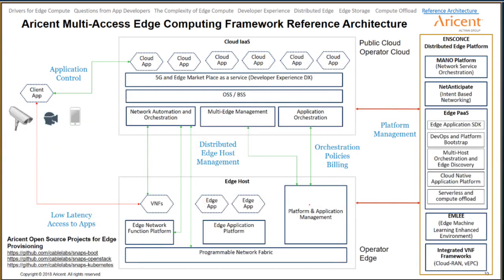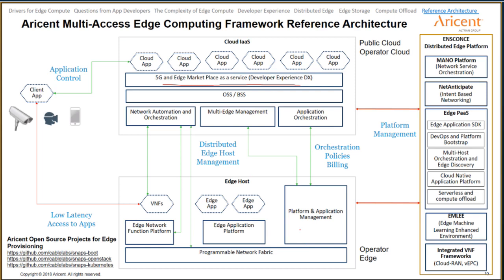Finally, this is perhaps my last slide. Just to summarize, we built this reference architecture for edge compute, keeping in mind all of these problems that I talked about. So there is a possibility of having a marketplace and a developer experience where application developers can have a common interface to run applications across edges, irrespective of what edge it is. Of course, this needs a fair amount of federating APIs in the southbound, but that's the problem we are ready to solve together with the ecosystem.